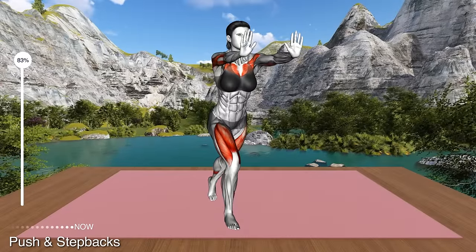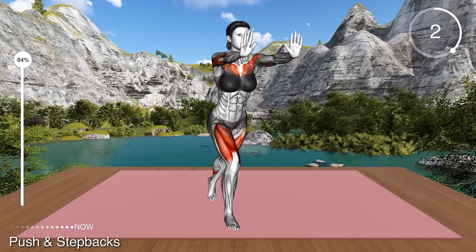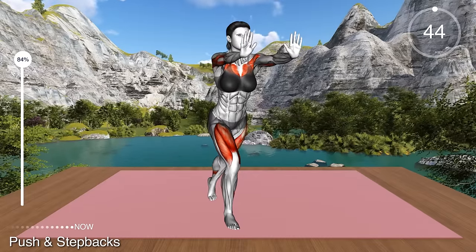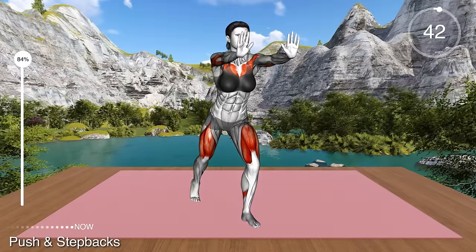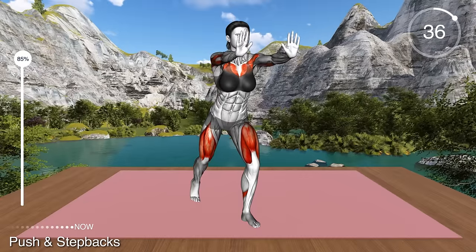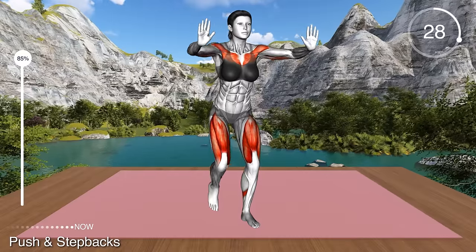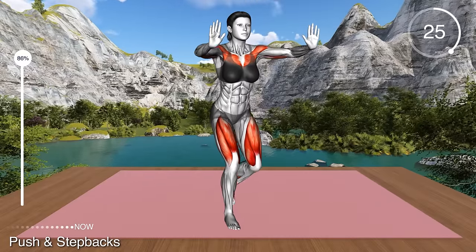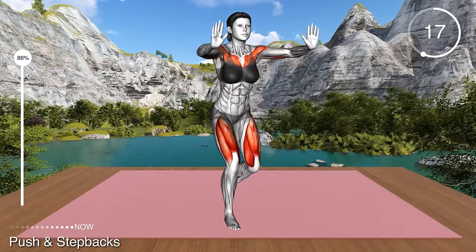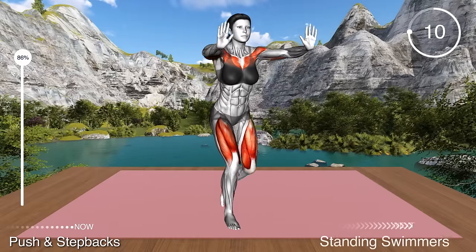Next exercise. For the following exercise, stand in a narrow stance and bend your elbows, keeping your arms at your side. Raise your palms so they're at chest level. Push your elbows back behind your back. This is your starting position. Now step with your left leg back, stretching your hip and bending your right knee. Press both arms forward, extending your elbows. Return to the center and repeat with the right leg. Step back and press with your arms forward. Return to the starting position and repeat.